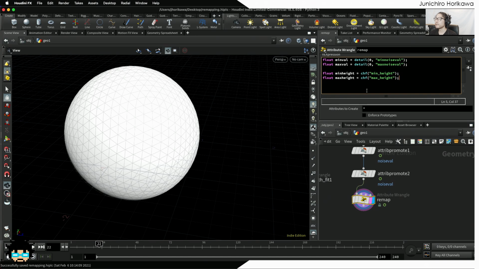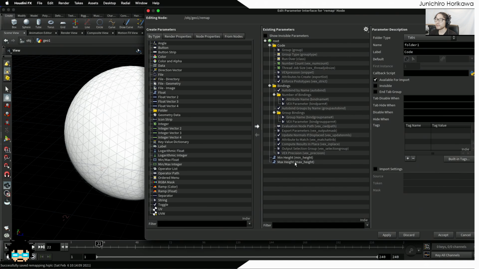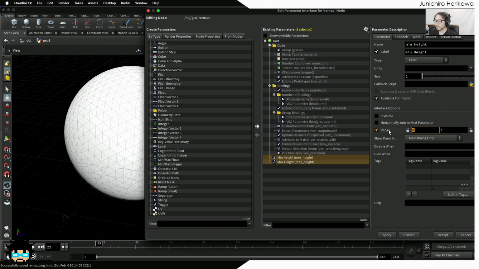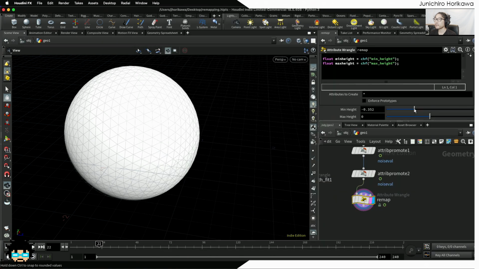Okay, let's promote it. And let's set the range between -1 to +1. So for the minimum I'm going to set some negative value like this, and for the maximum height I'm going to set a positive value like this.